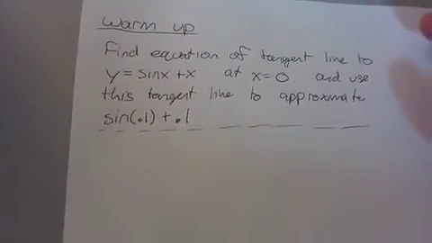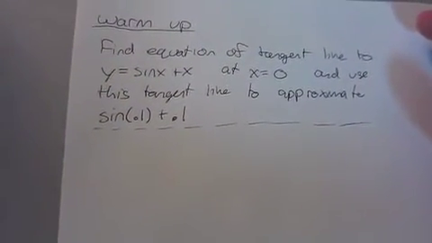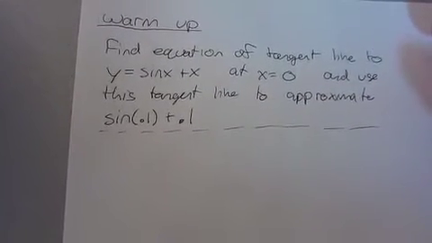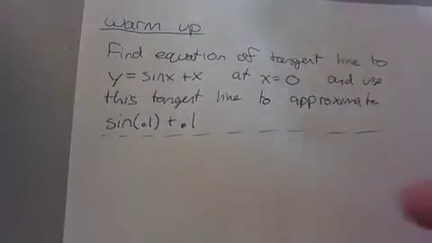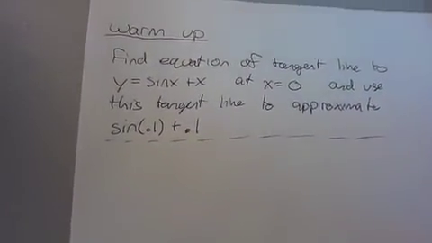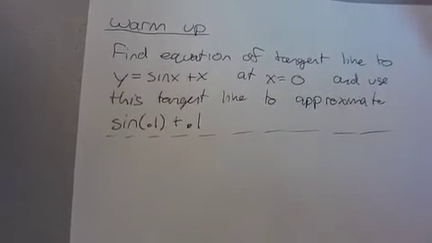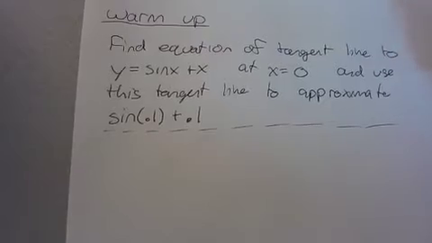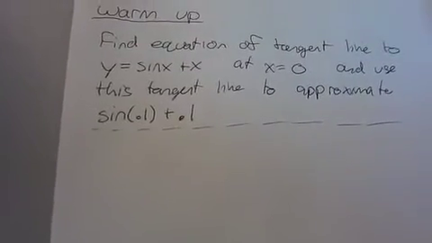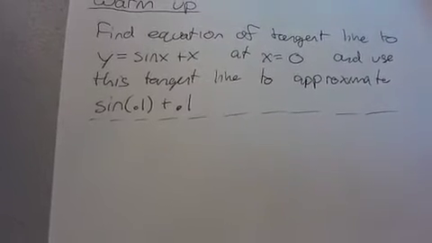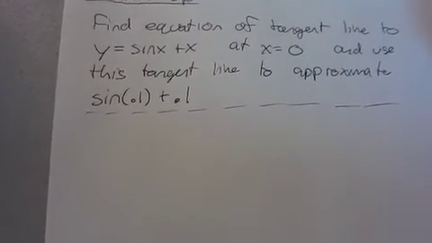Okay, so for our warm-up I want you guys to find the equation of the tangent line to the curve y equals sine x plus x at x equals 0. So that would be the equation of the straight line. And then use that straight line to approximate sine of 0.1 plus 0.1 without a calculator. So go ahead and pause this video. I'll give you guys some time, and then unpause it to see the solution.